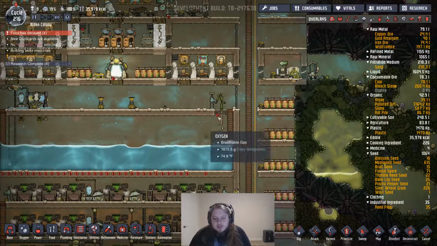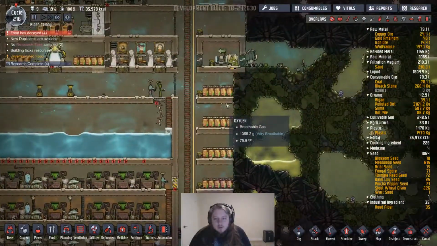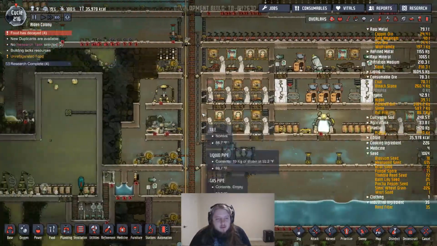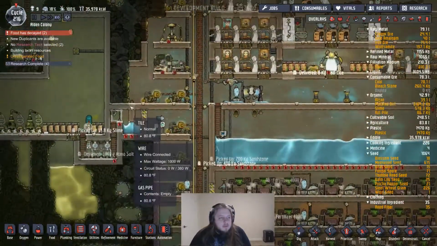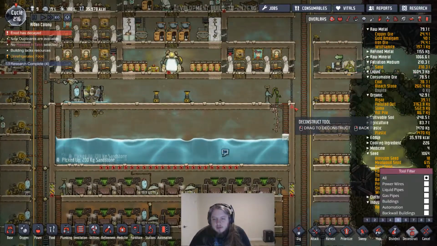What's even using pitcher pump water right now? Research, which we're not doing. Outhouses, but not outhouse, but the wash basin uses it. Yeah, we got to move this down.